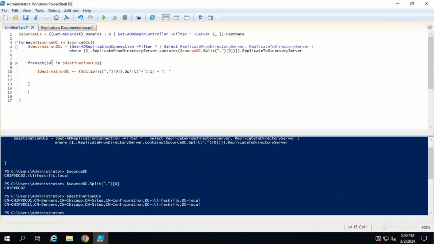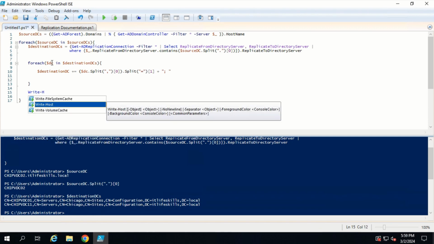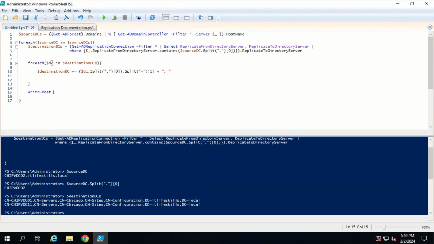Now to show the result, we will write Write-Host, and to make it easy to understand, we will put "replicating from", and then the source DC variable to the destination DC variable.